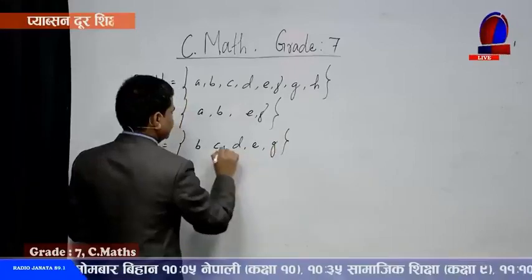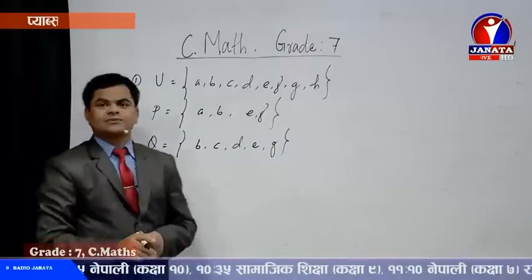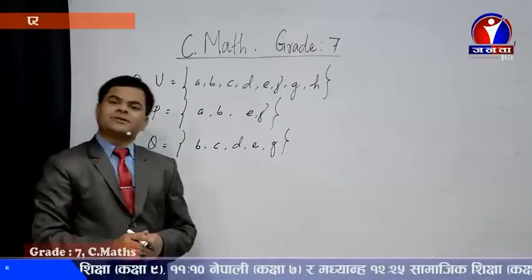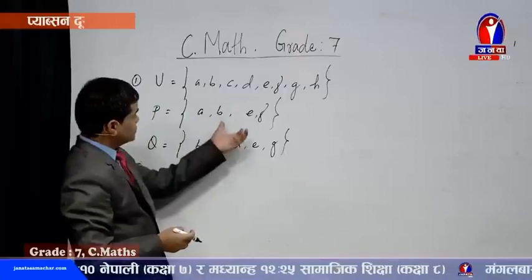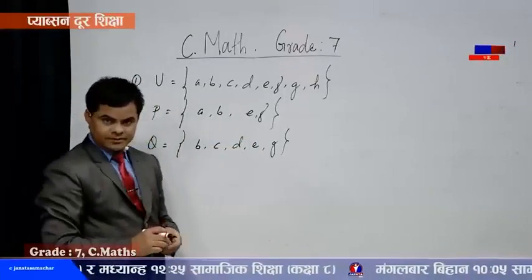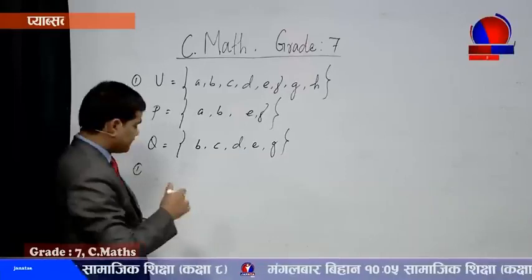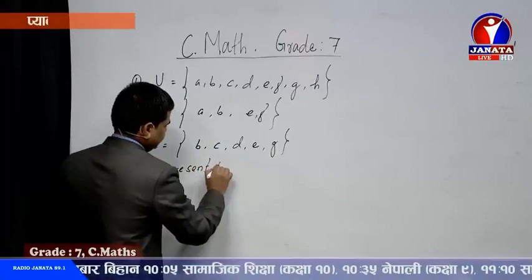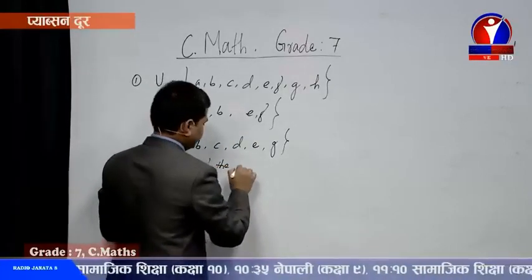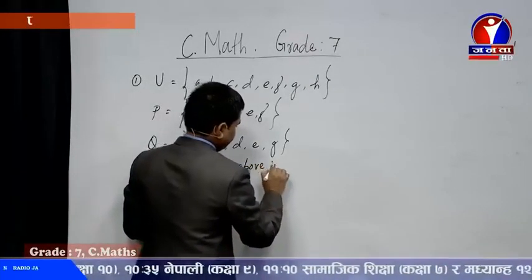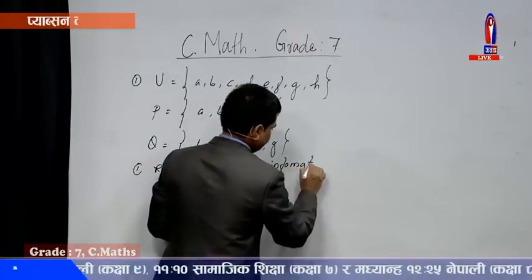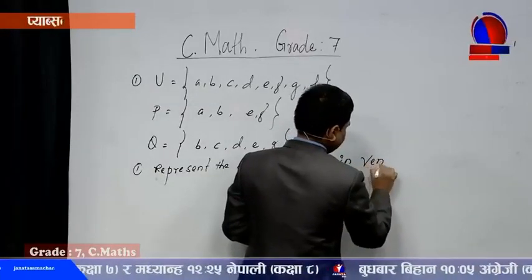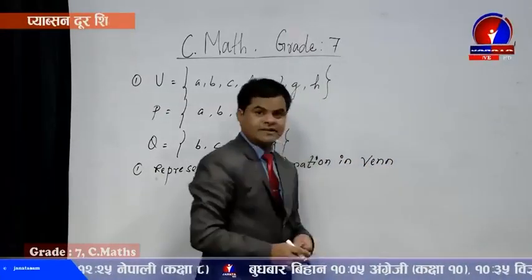Okay, that much. So if you have to represent this information in a Venn diagram, first of all, the first one is to be able to prepare the Venn diagram. The questions will be in such form and to be converted into the solution by using Venn diagram. So first of all, the question may say like this: represent the above information in a Venn diagram.